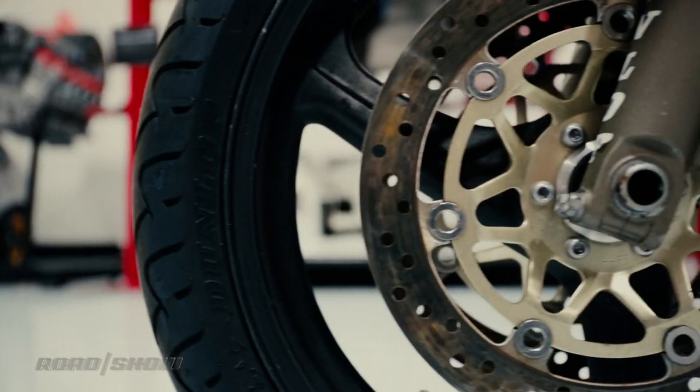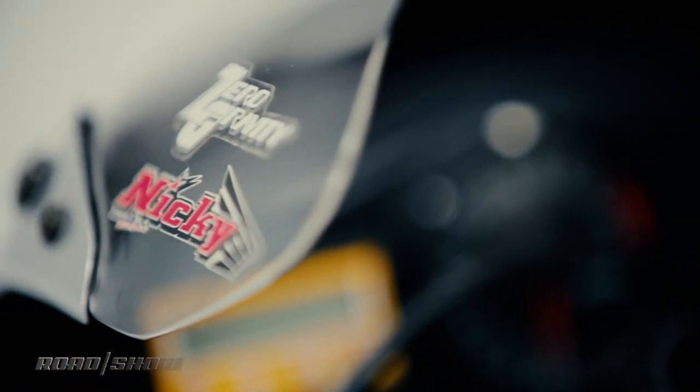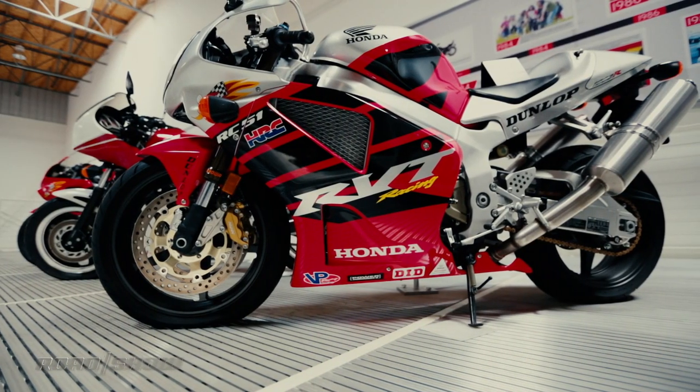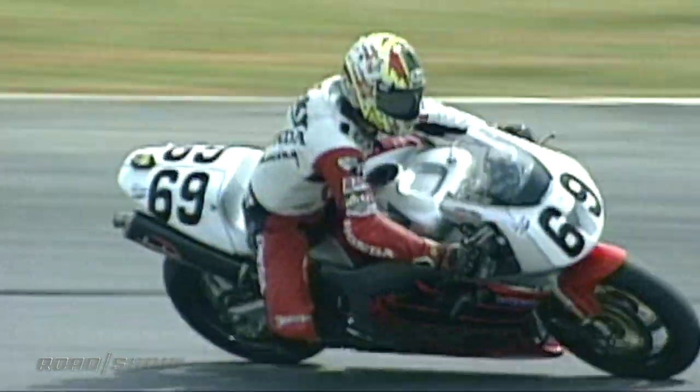Within the domestic AMA series, it's not unusual for riders to race in both the superbike and the slightly slower Supersport series, meaning multiple races per weekend. On a CBR600, Nicky Hayden won his first AMA championship in 1999, and this is the bike he rode in 2000, which still bears his number one championship-winning plate. Nicky would continue racing in AMA through the new millennium on his new superbike — a production version of the RC51, a 999cc V-twin — and he would win the 2002 AMA Superbike Championship and be propelled onto the international stage with a MotoGP ride starting in 2003.